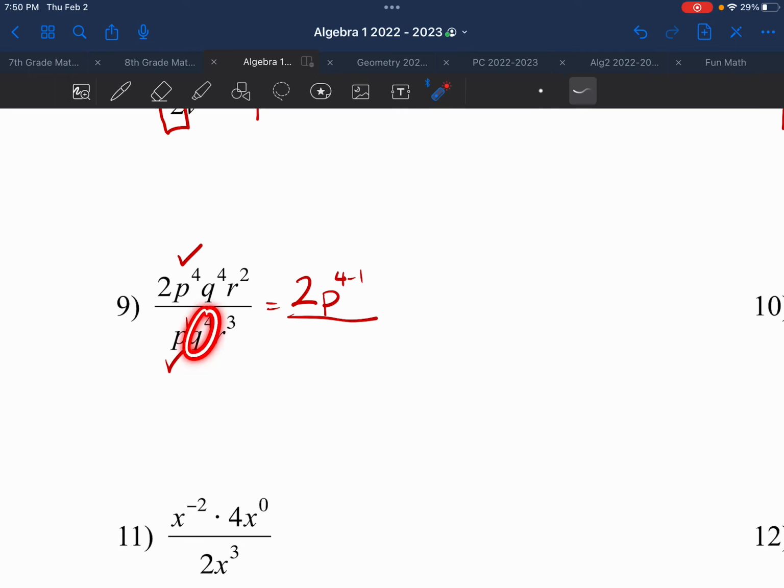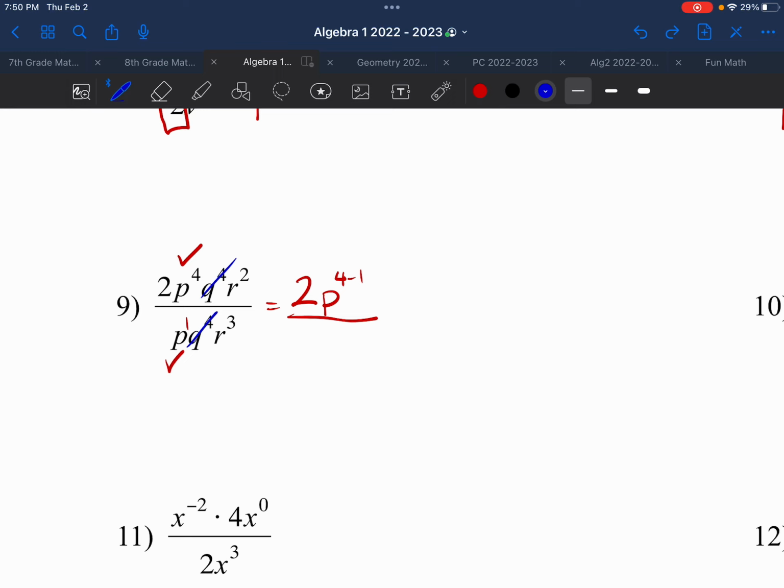Notice I have a q to the power of 4, q to the power of 4. It doesn't matter. You can put it in the top or the bottom, or if you want to be a little bit of a shortcut taker, you could cross them off, right? Because those are the same. It's like saying 2 over 2, and then maybe there's a 3 right there. You can cross off the 2's. That's the same thing as cross-canceling with our normal arithmetic without variables.